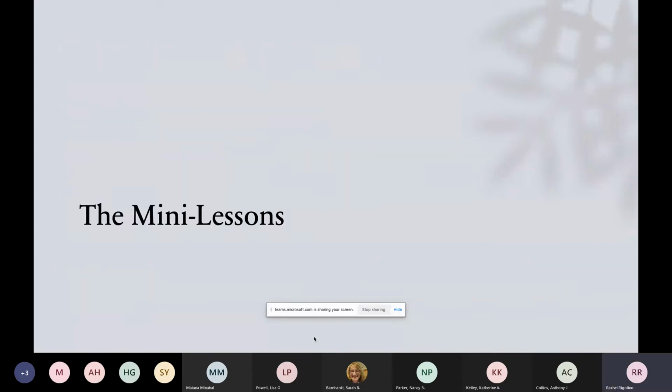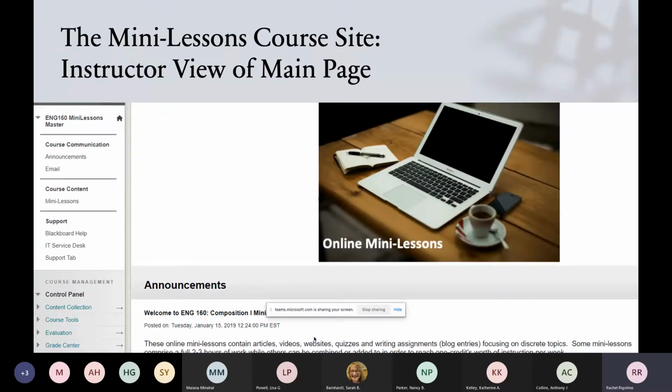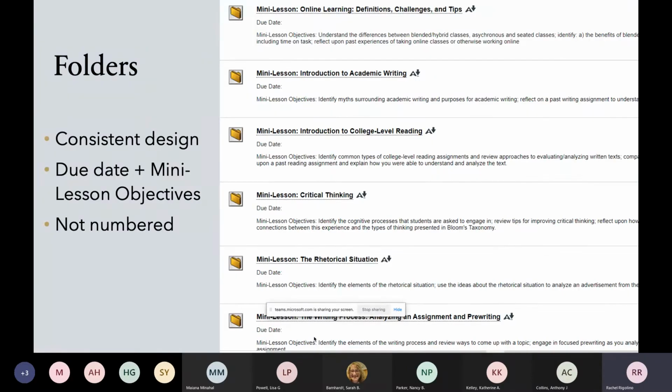All right, so I took a couple of screenshots just to show you. This was the main page of the mini lessons. Again, I've changed the name now to be units. And that's the way they would come in; if you were an instructor, this would be what you would see. They would not be deployed until the instructor deployed them. So you can see each folder contains a mini lesson, and each instructor would set the due date, whatever it would be. And again, you would use as many as you wanted to.